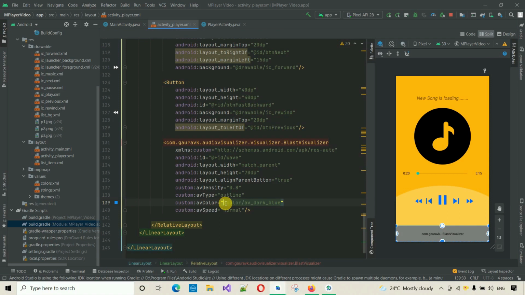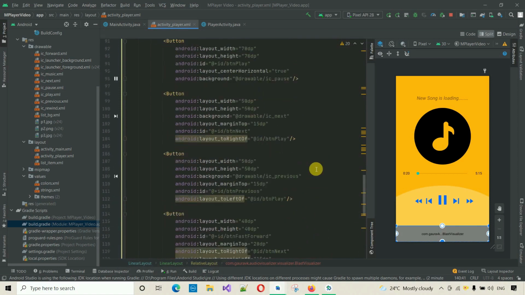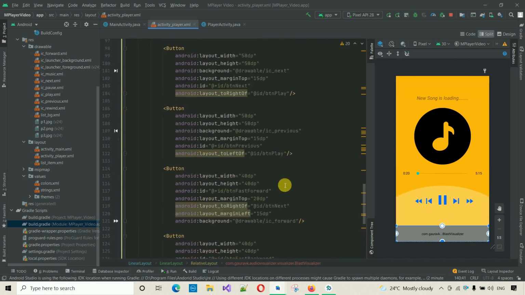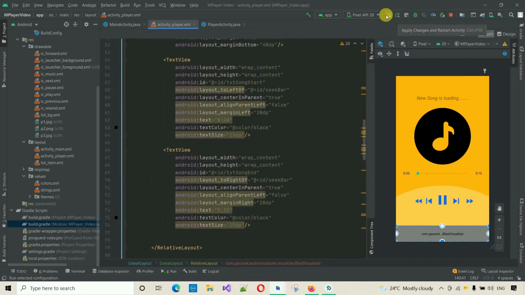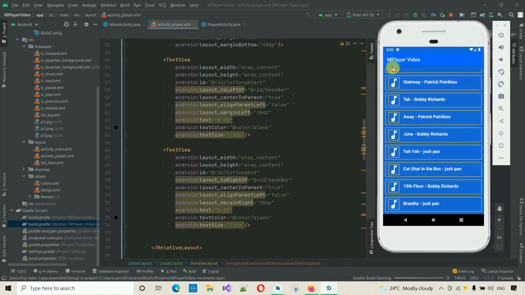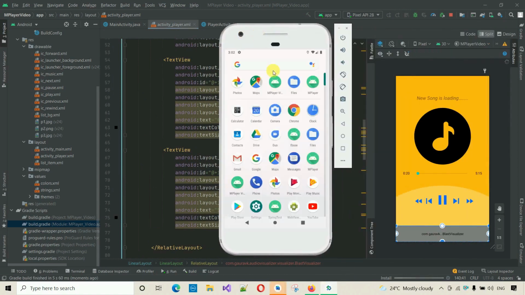So I'm going to change this one to something, yeah, the color is good. I don't need to change this one. Okay, and the speed is normal. So our designing part is ready. So everything is ready over here, so we don't need to do anything. Let's restart this and check if this one is ready or not. So move back over here and play video, and it will restart the app.